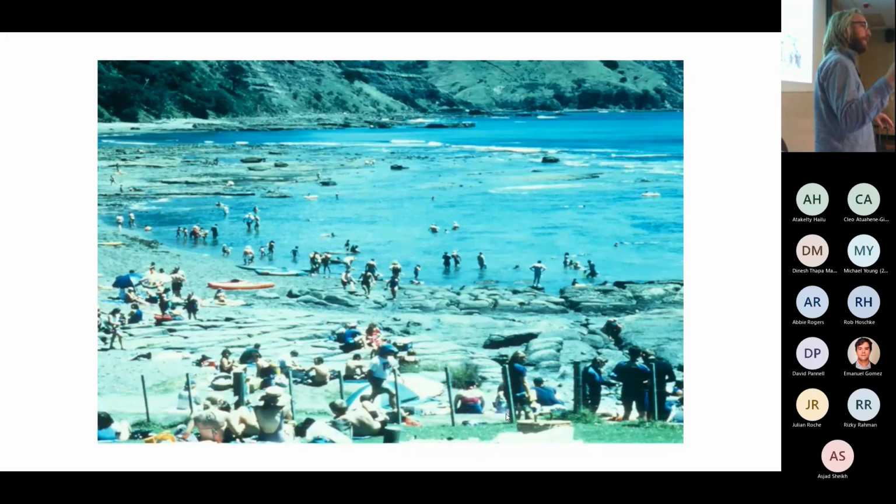The snapper populations really recovered in that little bay. They came really close to shore, potentially changed behavior, interacting with people in interesting ways. And it just created a great opportunity for, you know, if you lived in New Zealand and you want to learn how to dive, why not go to this sheltered bay where it's really calm, you can see big fish while you're doing it. If you're going to learn about marine ecosystems, why not go there with a school group? So it created all these opportunities for human connection.